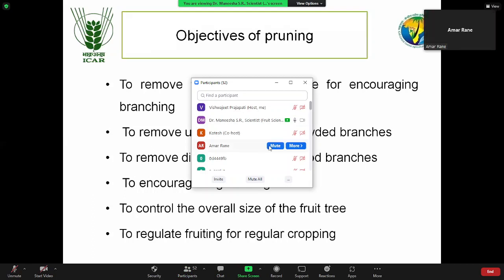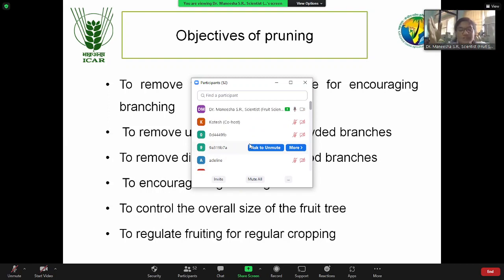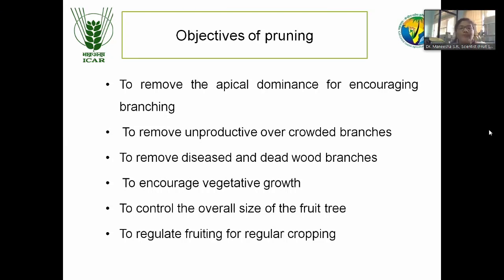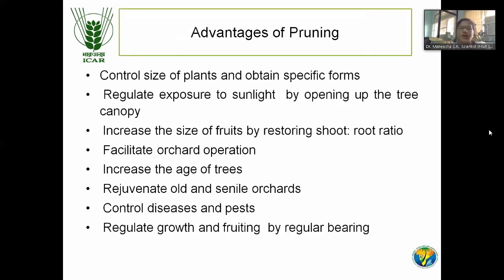So that will encourage more growth, and it will control the oversize of the tree also. By removing the unwanted branches, you will be regulating the canopy. The proper canopy will be managed by the pruning technique. The shape or structure of the canopy is managed by the training operation. So finally, it will regulate the fruiting, and regular cropping will be there.